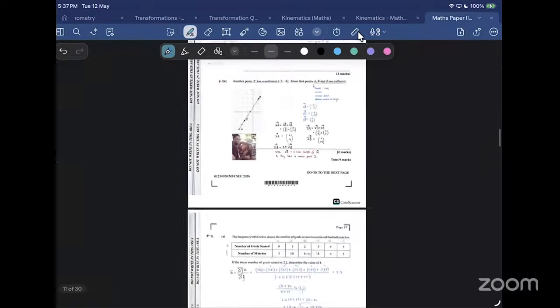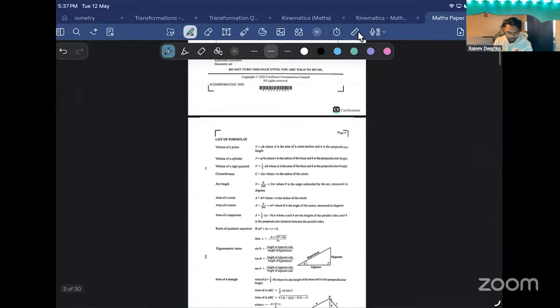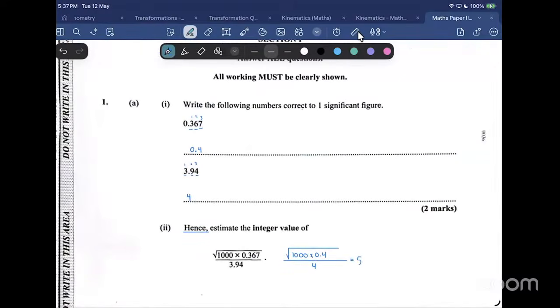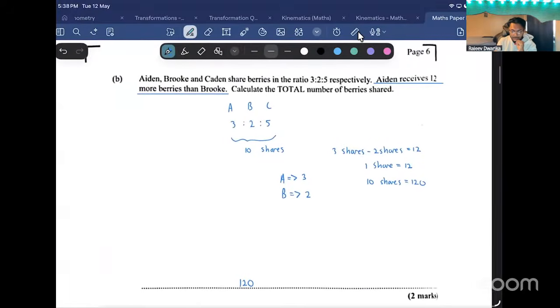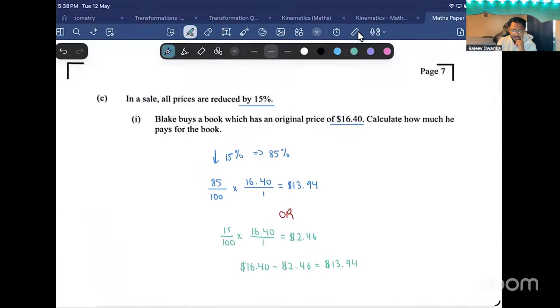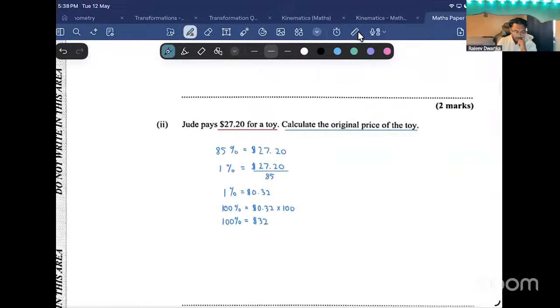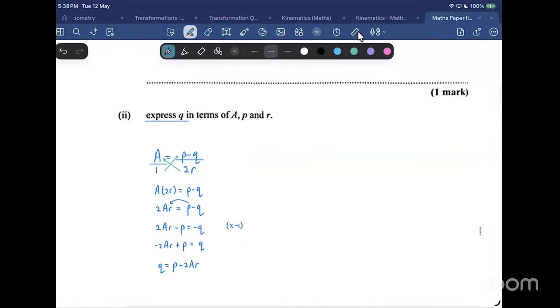Let's just look at the quote unquote hard questions one more time. What were the hard questions? Quick review: was this hard or was that easy? That was easy, the second part, because you substitute what you get in the first section. They said hence. Yeah, that was easy. I feel like you guys could get this one. This was easy as well. This wasn't hard.